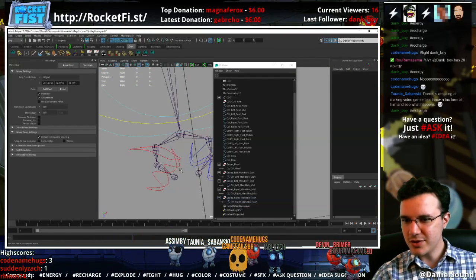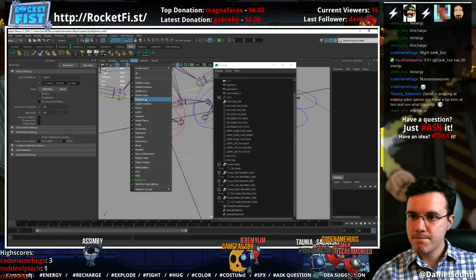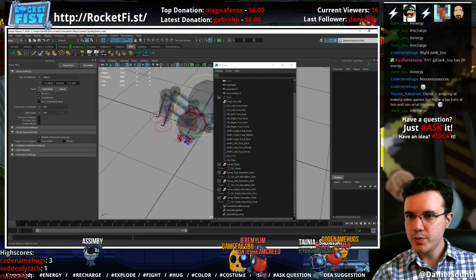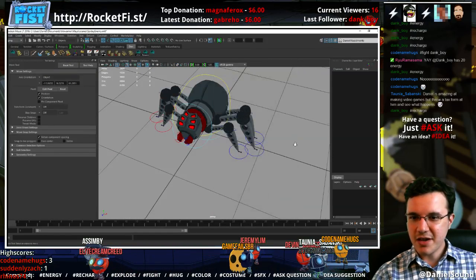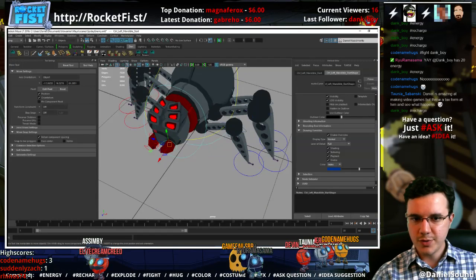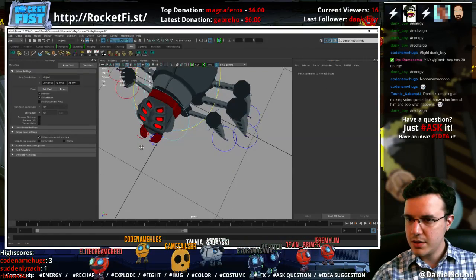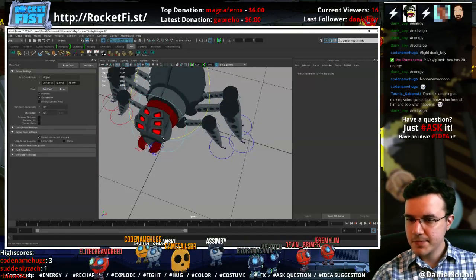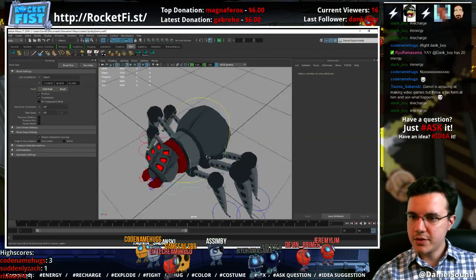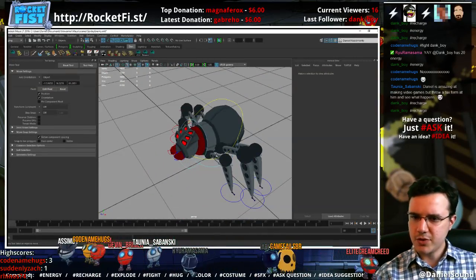Not exactly, but closer. Okay. I think I'm done with the controls. Actually need this to be more blue. It's not really easy to see over there. Okay, I got the pole vectors, I got the head, I got the mandibles. I think I'm done with the controls.